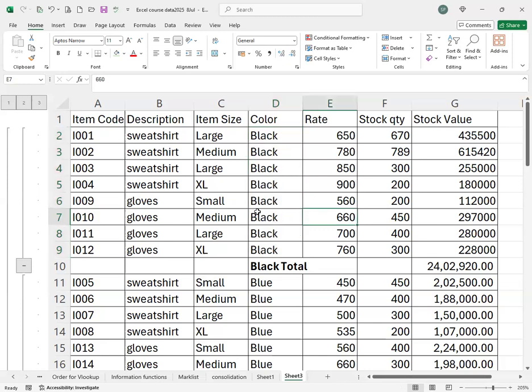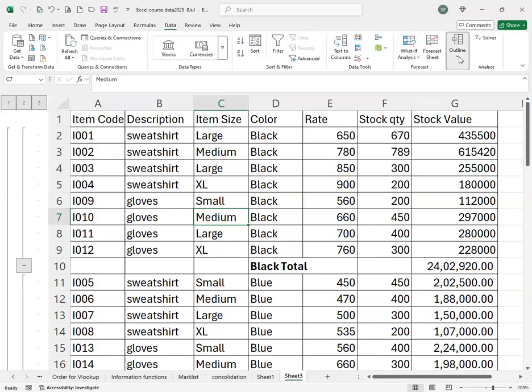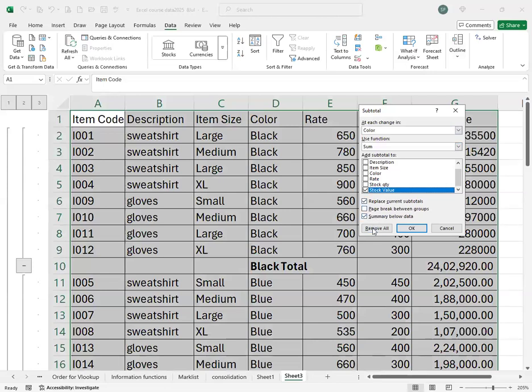But there is a drawback also. Now, if you wanted to find the subtotal of only large items, now you wanted to do size wise, for this you will have to remove the previous subtotals. That was one of the minus points of subtotals, right? So you go into the Data, and I'm going to remove the subtotals because I wanted to run it on item size now. But to remove, you'll have to go into the subtotals and remove all first.